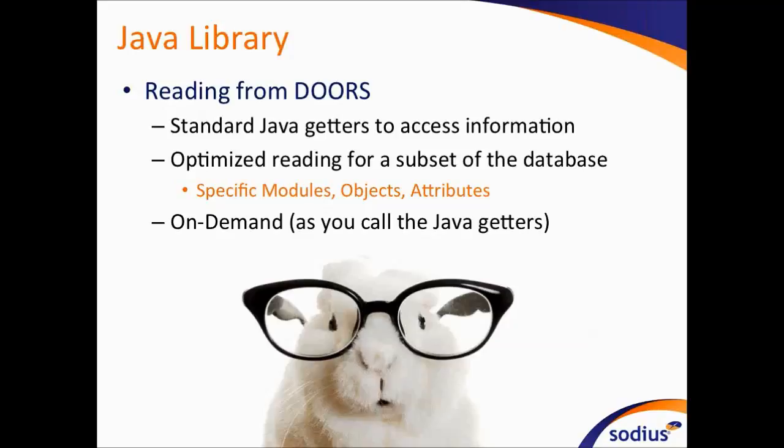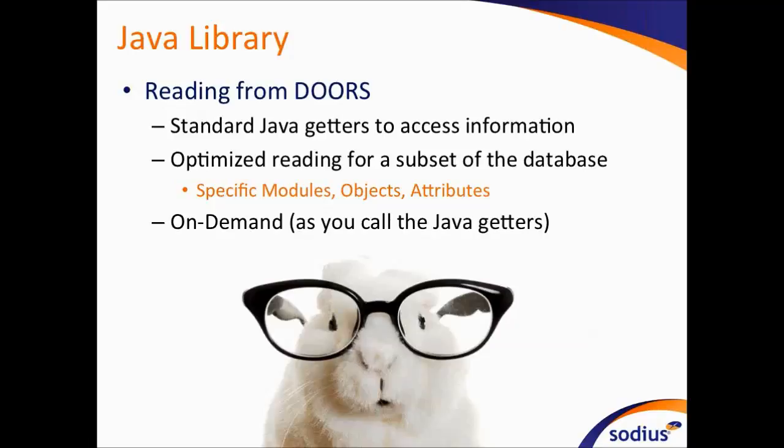So that process is highly optimized so that you can select a subset of your entire database, because you probably do not need the whole database, and you can focus in on either the project or the formal module or the folder that you're interested in, and we will very quickly read that in and give you basically a Java object tree you're going to use these Java getters to access.